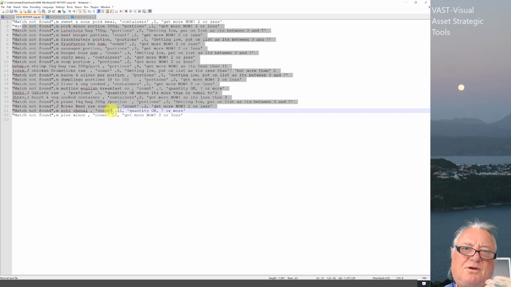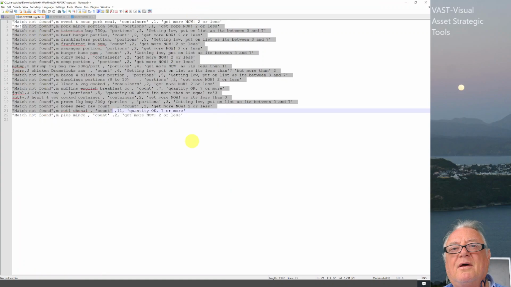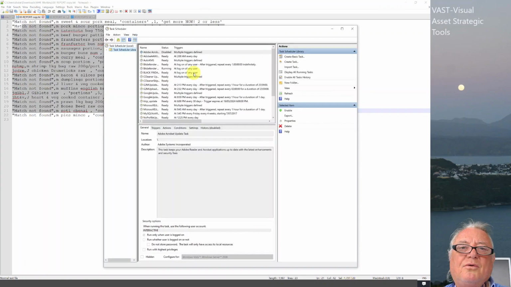When I started to look at this, what I found was, how do I know how current this is? The only way I could do that is to go and look at the date of when that was done. Because one of the issues was inside Task Scheduler, if you haven't got your computer on, then it's not going to run at a specific time. I had it running at 6 o'clock in the morning. I didn't have this PC running, and I don't leave it running overnight. So therefore it wasn't triggering.